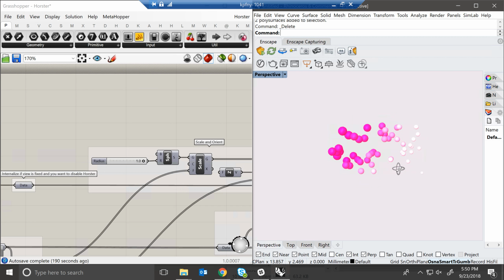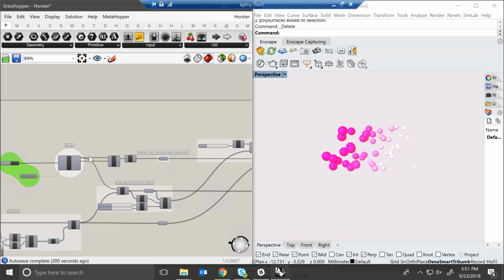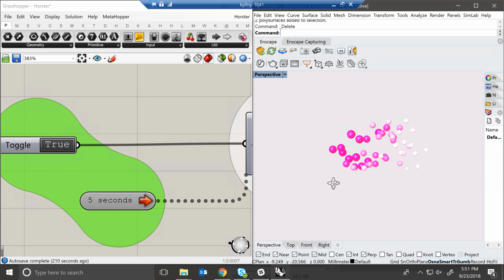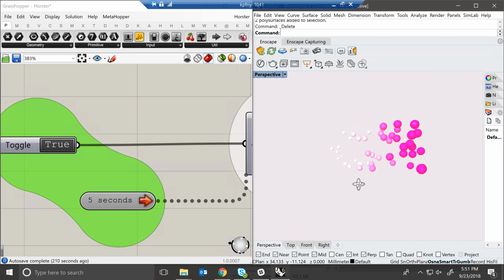And we have colored them so that the ones that are closest to the camera are bright magenta, and then that color sort of falls off. And then we've also scaled them based on that same relationship. And so if we enable them, we can turn it here, and then these will switch like that.